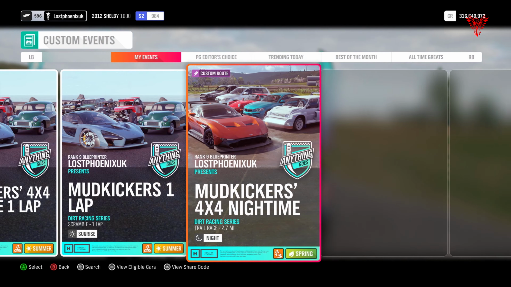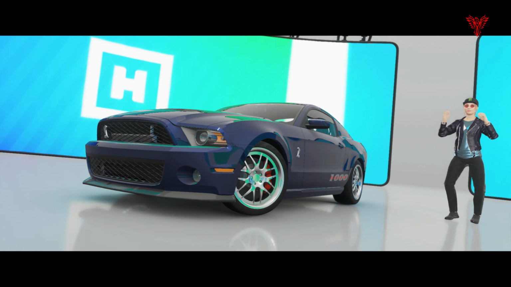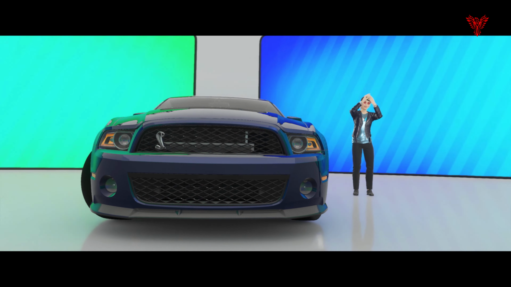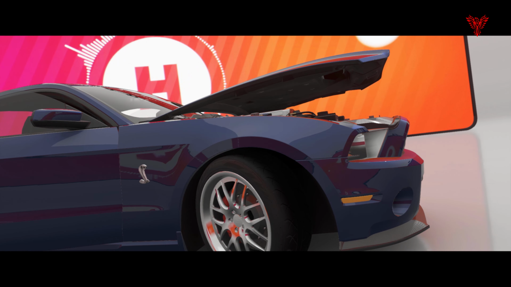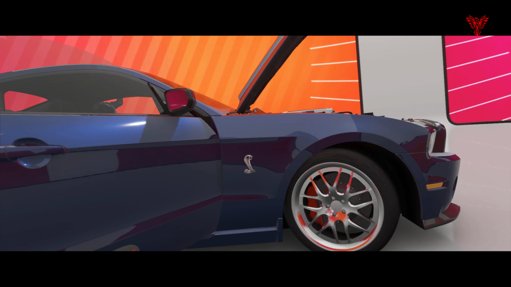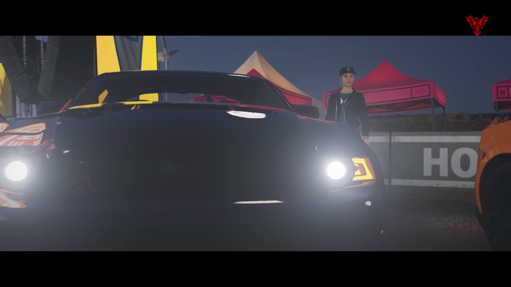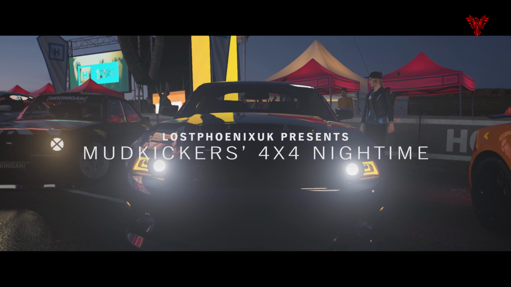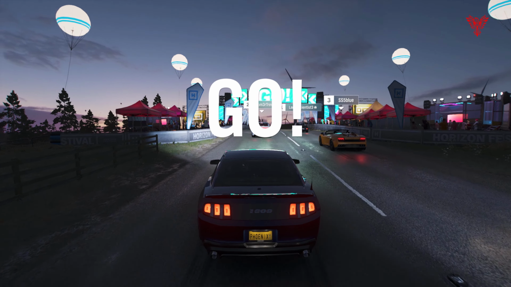But naturally, Mudkickin comes alive at night time, and I've got a custom blueprint here. Mudkickin 4x4 nighttime, and picking Shelby. The share code was up on the screen, so you just go to the 4x4 event, put this share code in, and get into this, and it's permanent nighttime. Because if you've ever been around the Mudkickers at nighttime, you'll see how really different it looks, how cool it looks with all the neon colours and the fluorescent lighting. And I've made this event to keep it in permanent nighttime, so you can go into it.